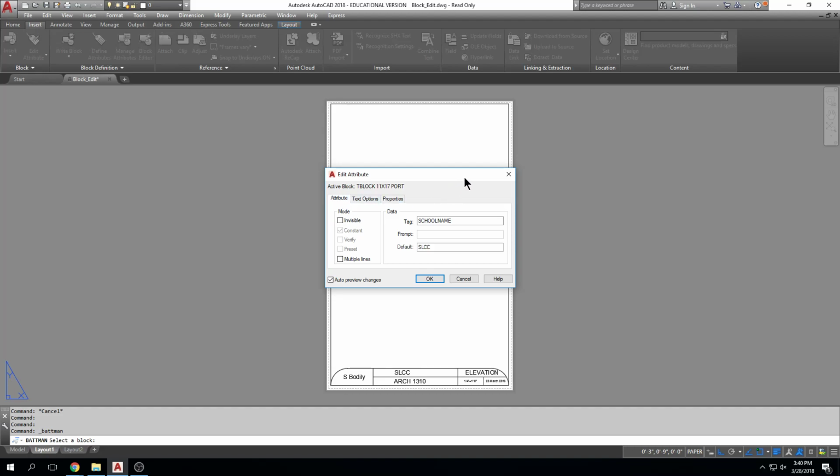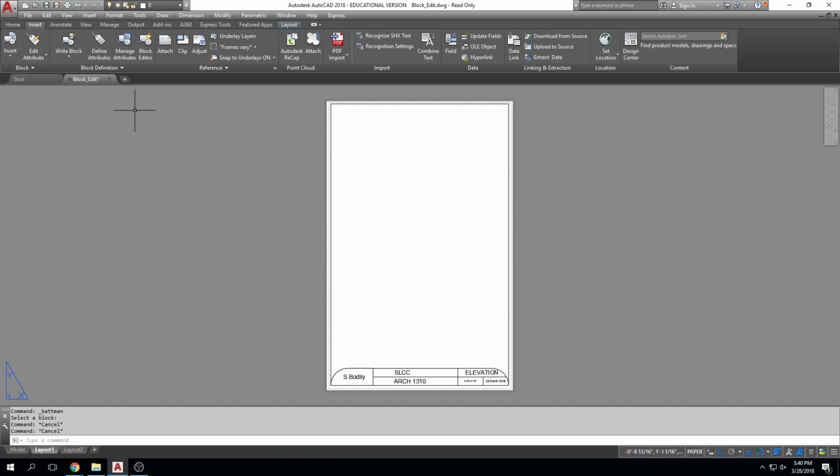Okay, so let me do that. Let me show you where that's at again. So you have to change it to a block first before you can edit. Yeah. And even then, this is one of those things that I feel like is really finicky. It doesn't always update. And so I will try to edit attributes, and I will do it one time. And if it doesn't work, I explode the block and I delete the attribute and I recreate the block, essentially.